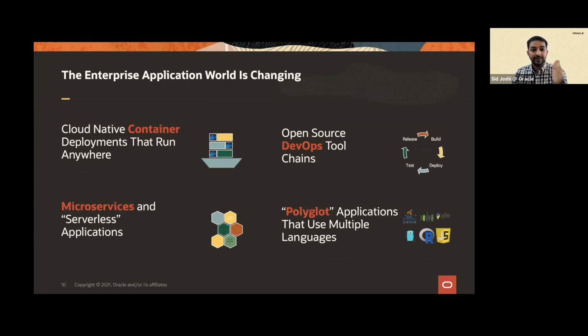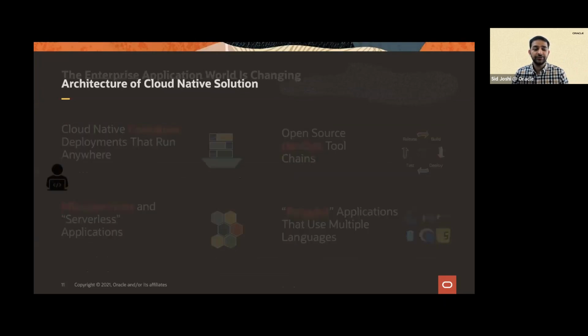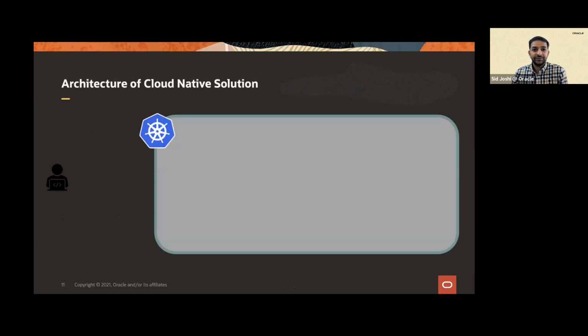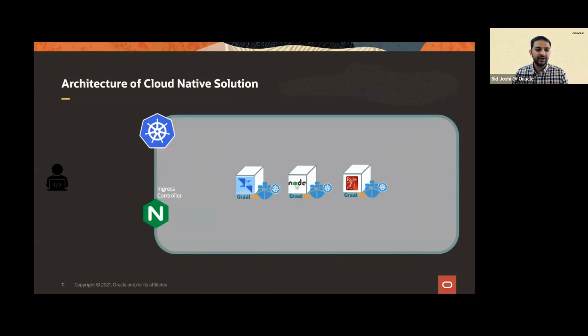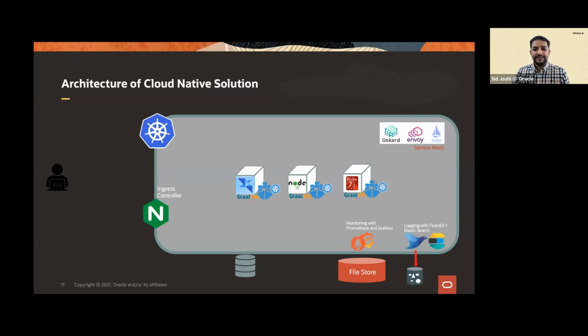Now, the enterprise world is changing, right? We are moving from containers to DevOps, microservices, and polyglot languages. Choose whatever languages you want to use for developing your applications. A typical architecture has a container orchestration engine with multiple microservices running in whichever languages you choose, like Helidon for Java microservices, Node.js or Ruby, running on top of a polyglot virtual machine like GraalVM. You might have an ingress controller to protect interaction with your microservices, a polyglot database or a file store for storing those services, and a service mesh to discover the services. And you might be using cloud native monitoring and management tools, messaging, serverless, and API capabilities to enrich the solution that you're building in a cloud native world.